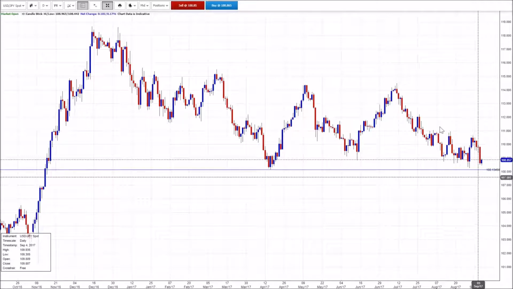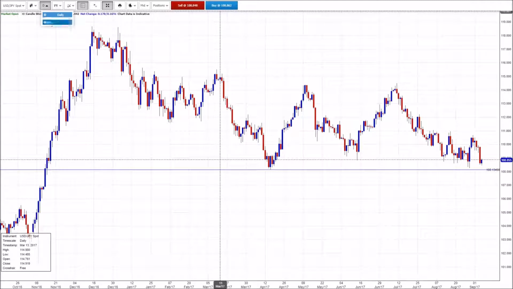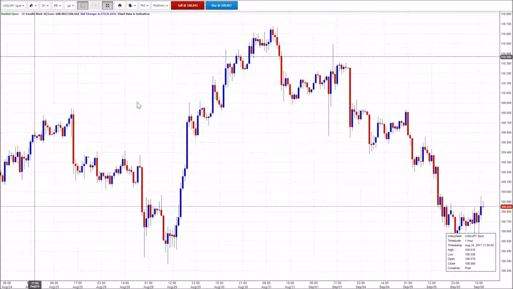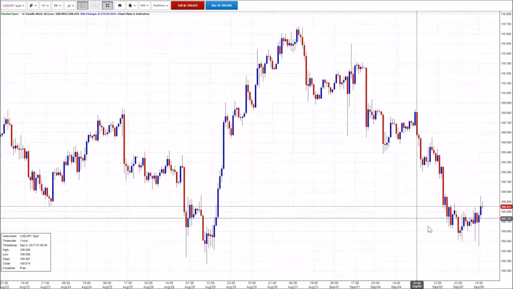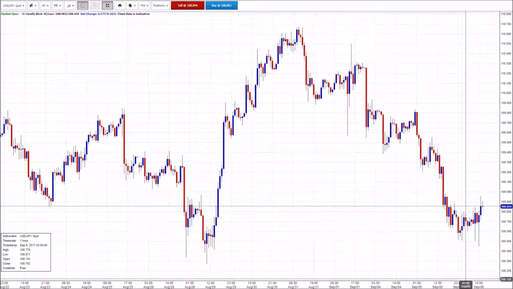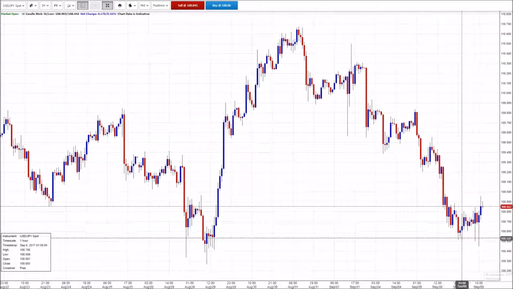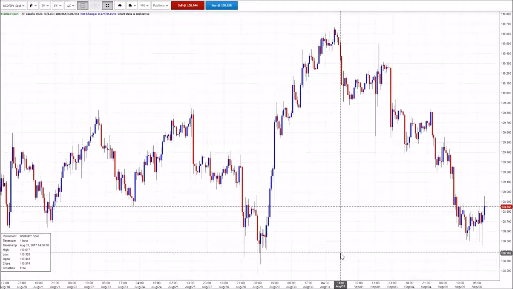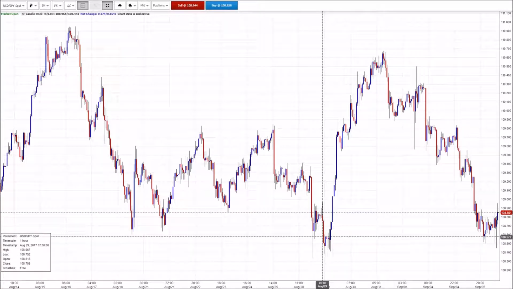So I think it's really interesting down here on dollar yen, but it's more because of this point about stop losses. Where do you want to set your stop losses? You want to set them at obvious levels. We've seen, well, today, isn't it, the 6th of September today. Since 1 o'clock this morning, the market has started to turn, and you can see just how quickly in the past we have reversed off this area.